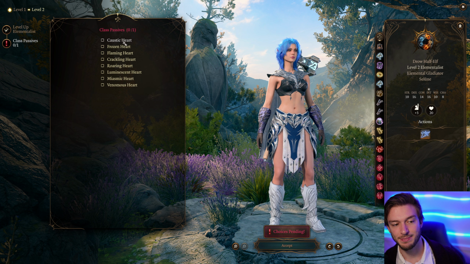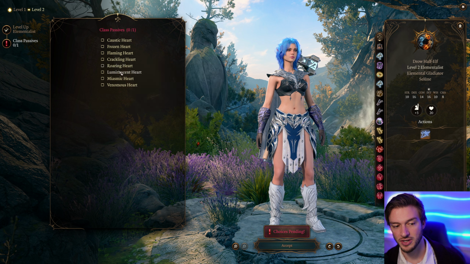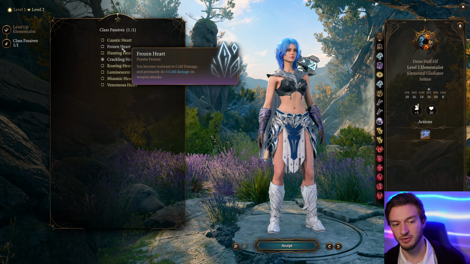Now we get some class passives. So you become resistant to the damage type and you deal additional damage on your weapon attack. So it got any choice here. I like the Crackling Heart, but Frozen Heart would make sense here. You become resistant to lightning or cold damage. I'm just going to add this. You can really go either way with this, lightning or cold damage, just to stack more damage.